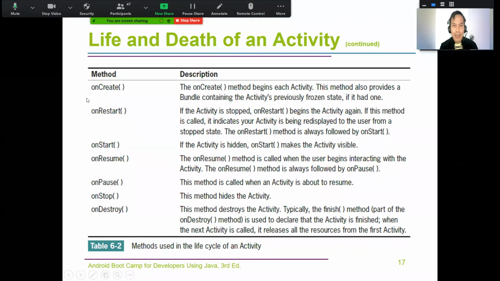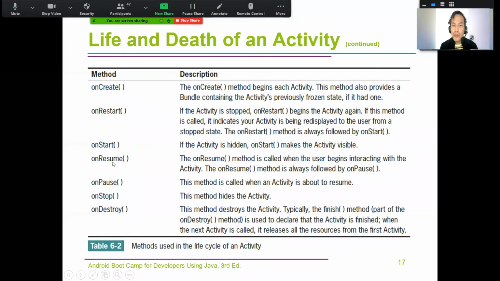These are the methods. onCreate: as I said, the onCreate method begins each activity. Then onRestart, meaning you need to begin it again. onStart means you need to start to make it visible.